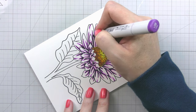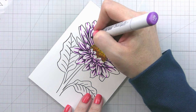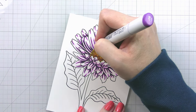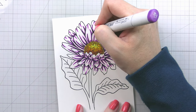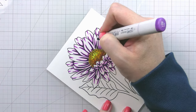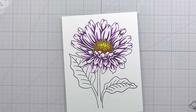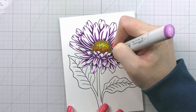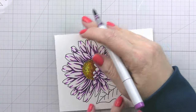Now we're onto the darkest color, and we've already done all of this mapping, so the darkest color should not be scary at this point — we have all of this line work to follow. We don't need to add anything extra; we can just go right over the lines for the edges and tips. If you don't want that much contrast, you can leave them at the darkest mid-tone, but especially where all those petals meet the center and lay on top of each other, we really want to get that darker color in there.